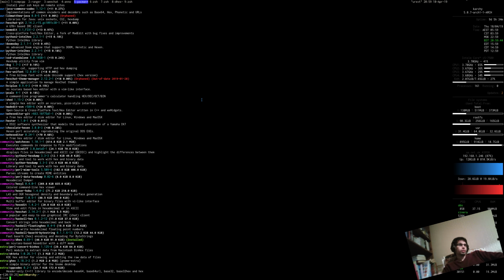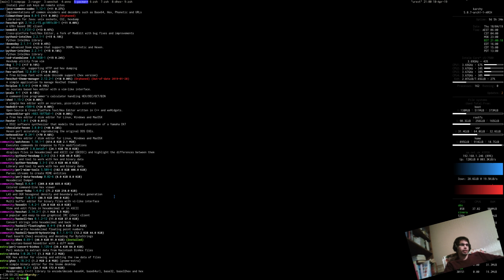Hexyl, coloured command line hex viewer. Sounds promising. I think Hex Edit was the one that I used to use, wasn't it? Let's install this.